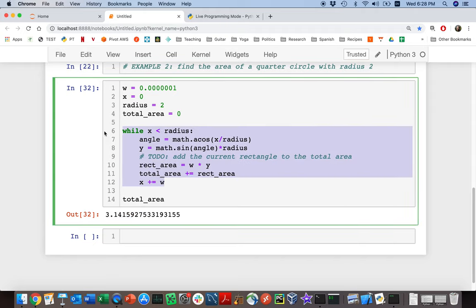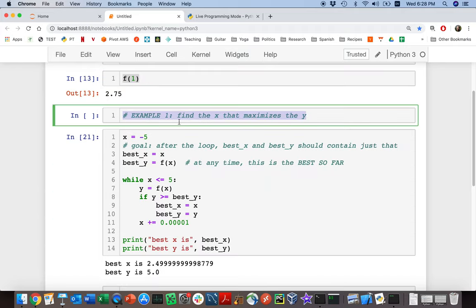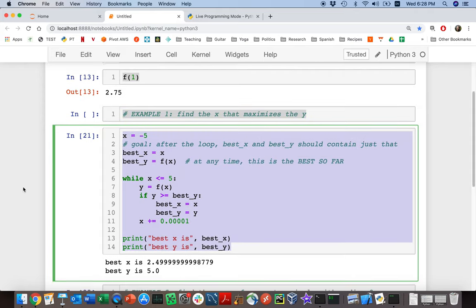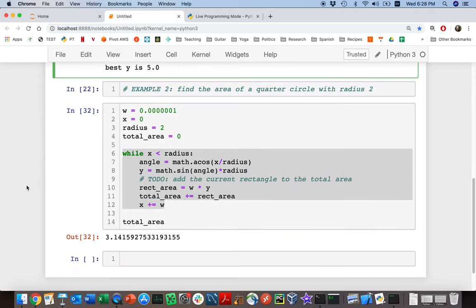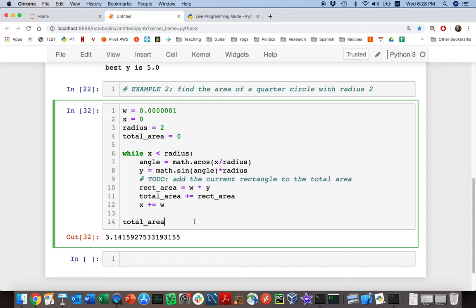So a lot of these things you can do in calculus, right? In calculus, maybe you optimize something by taking the derivative and then seeing where it's zero. We can find this is a calculus problem, right? We can do that by just brute forcing it, trying a lot of things. In calculus, we use integration to find the area inside of some shape. When we're programming, we can kind of estimate it by just summing up a lot of small pieces.